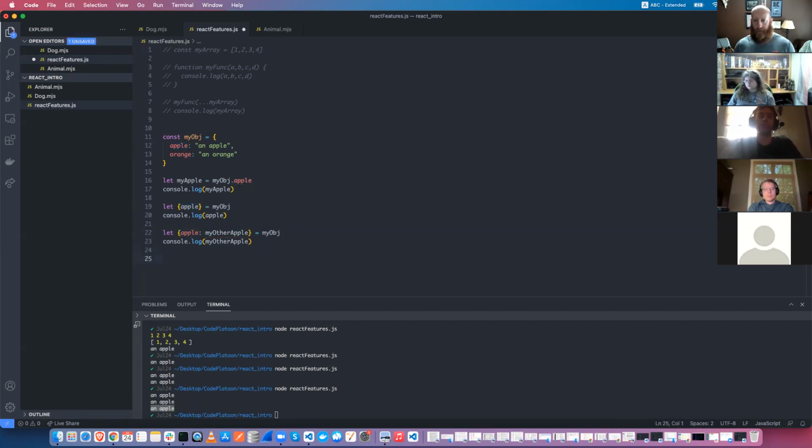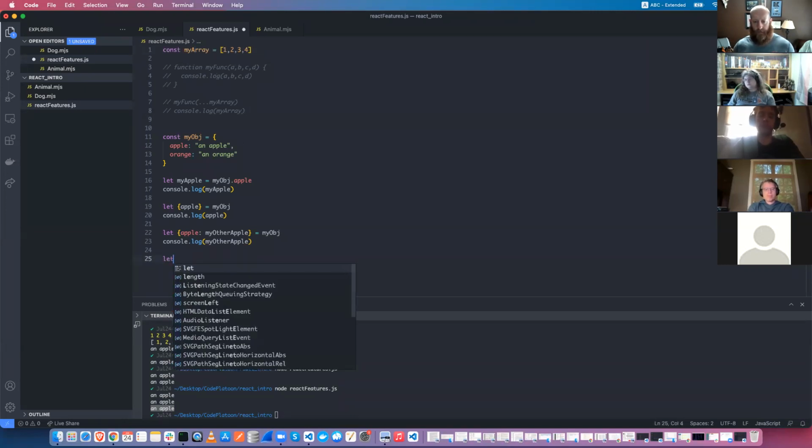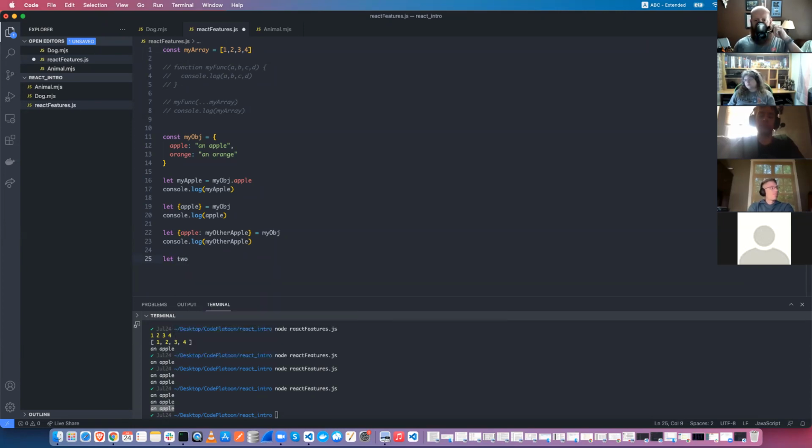You can also use destructuring on arrays. I'm going to comment that back in. So my array, I'm going to do let two. You can also simultaneously assign.